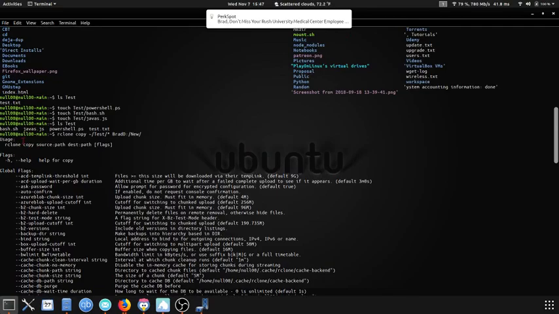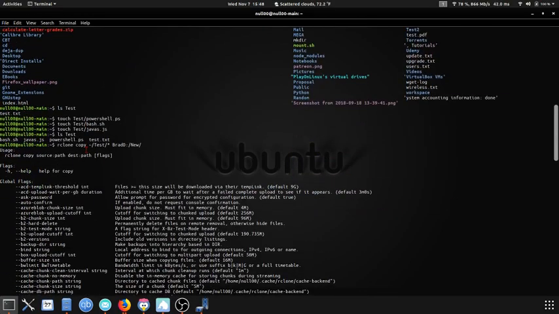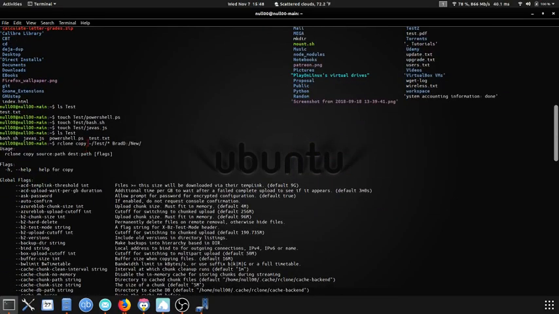So rclone copy, we need the source and the destination, which I thought I did, but we may have made a mistake here. Rclone copy, saying that that is the source, and this is the destination here.